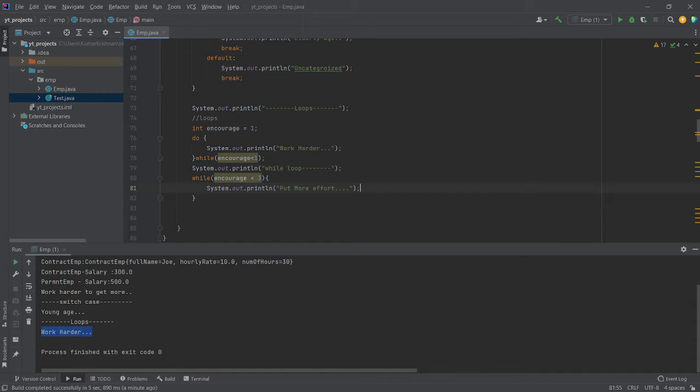And since this has a fixed number, we need to increment that number. That will be encourage plus plus, that is your unary operator plus plus.